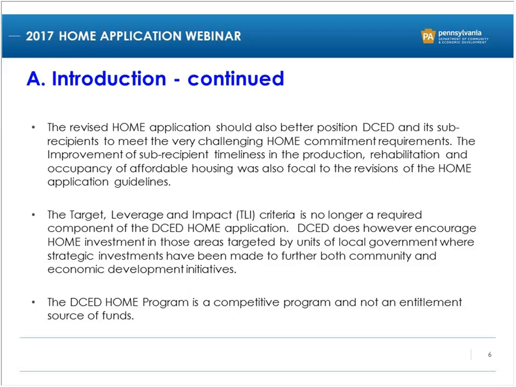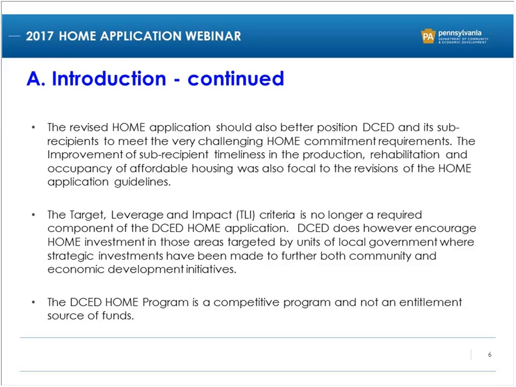As you are probably aware, since the passage of the HOME rule in July of 2013, along with the implementation of the new grant-based accounting requirements, there are now multiple commitment requirements that are impacting both the HOME program and its many partners, including DCED and you, our subrecipients.